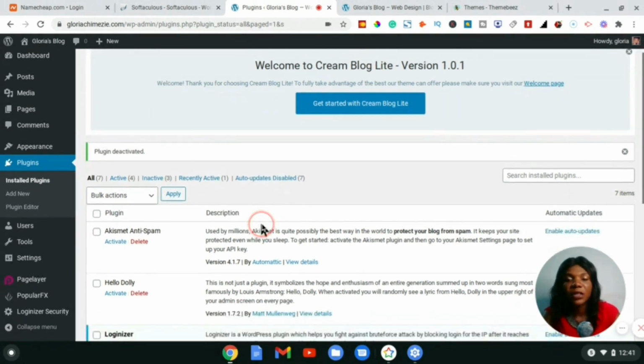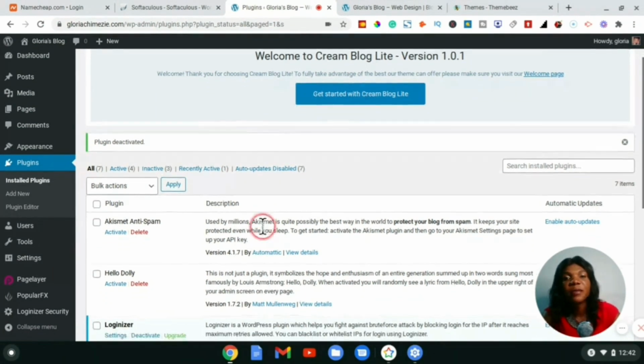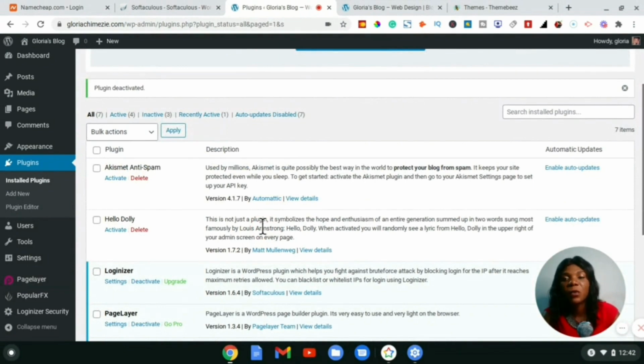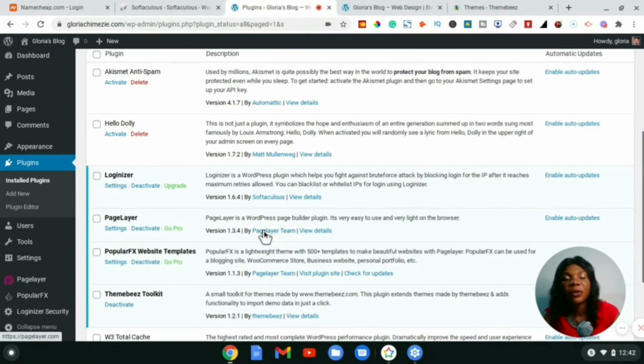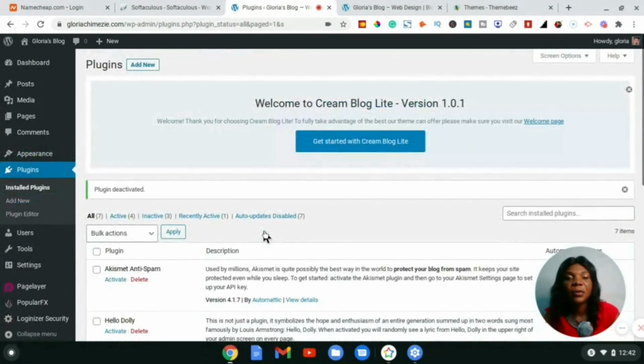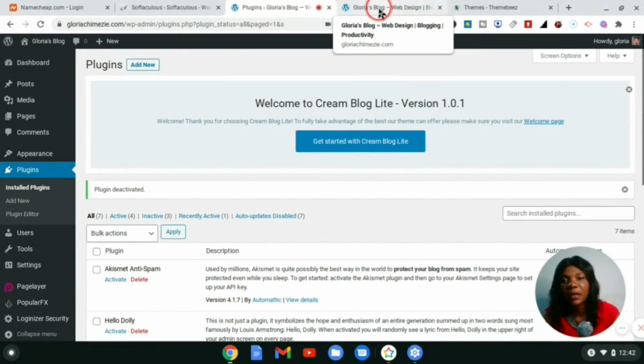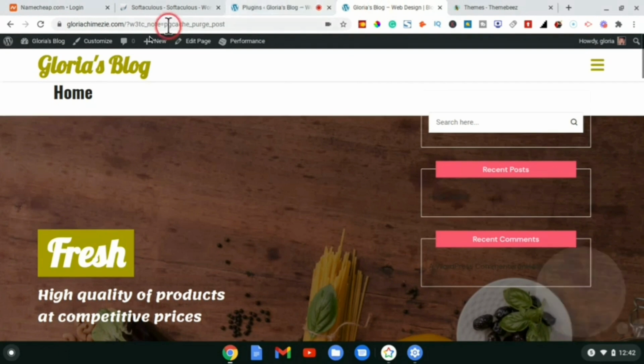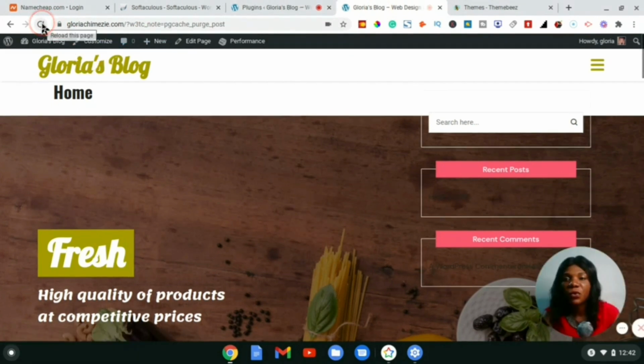So it's actually important to have caching plugins in order to improve your website speed, but we are going to reinstall it later when we are done with designing our website, so that it doesn't interfere with the design. So I'm going to go back and refresh this page.